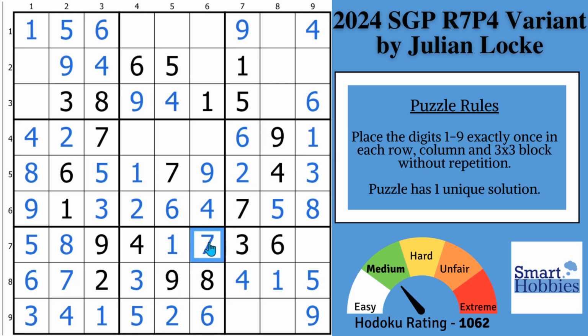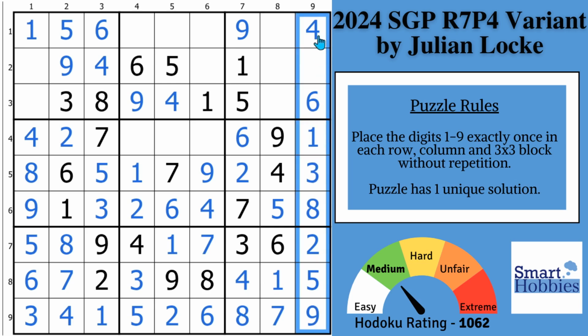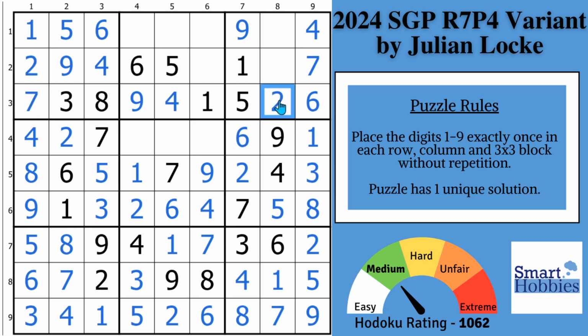But what it does is now we can do some more solving here. With these 7s, you're going to be able to solve for 7 right here. And with this 5, you can look across and notice, okay, I just need a 2, and then I just need an 8 to finish block 9. Awesome. Got a nice full house up here, so we know we can do some more good solving. And what we don't have is a 7, so we can solve that for a 7. And you remember here, we just need a 7 and a 2. So that's a 7, and that's a 2. That's got to be a 2. And there's 2, 7 right here.